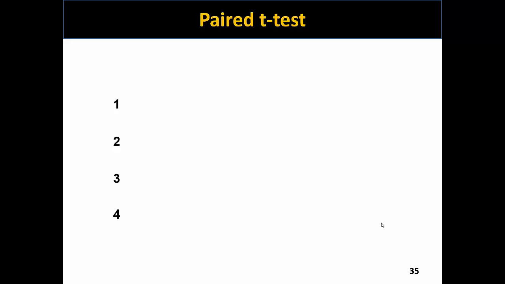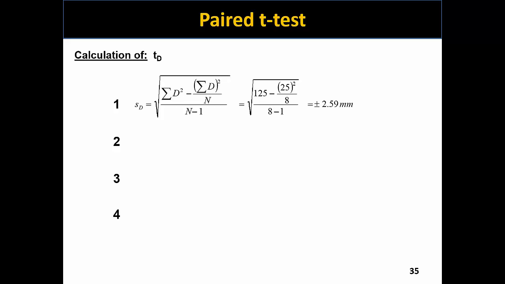We then move on to actually now calculating. We start working towards the t calculation, but first we must calculate the standard deviation of the difference scores. And so the equation to do that is prescribed here as the square root of the summed scores that we had on the previous slide. So once again, here we see our summation symbol. We're going to add up all of the squared difference values.